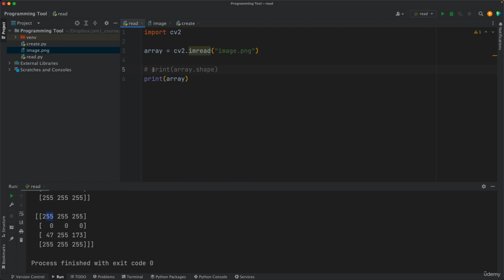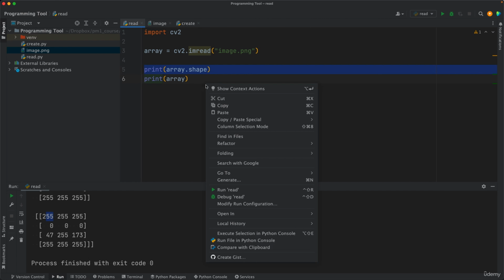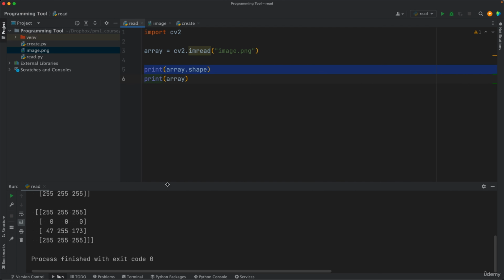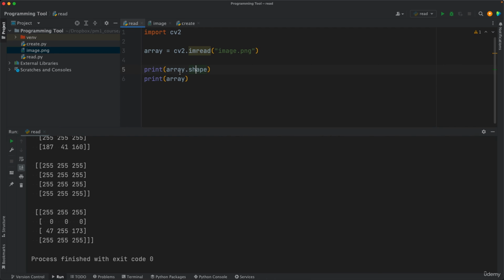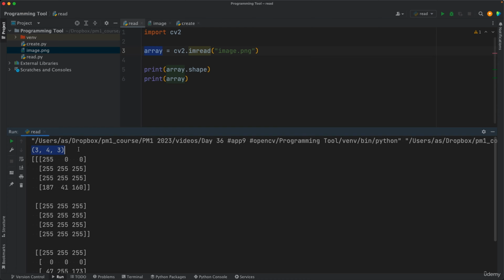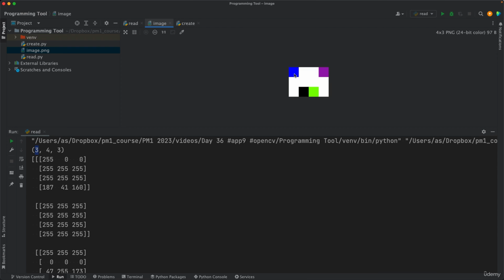And if I uncomment this other print function, if I run this, that shape property of the array, which we create in here, should display the dimensions of the array. So it's 3 by 4 by 3. What does it mean? 3 is the amount of pixels vertically. We have 4 pixels horizontally.